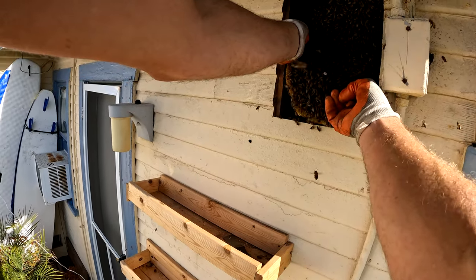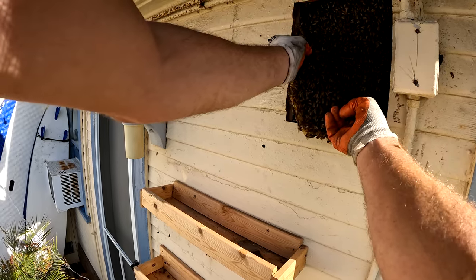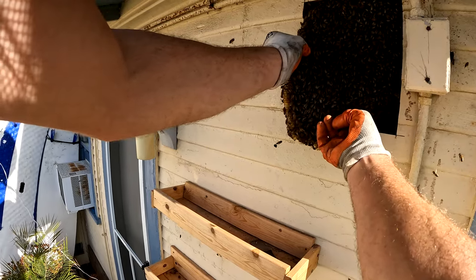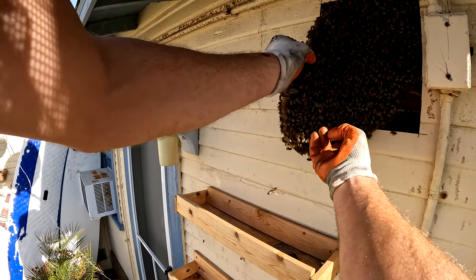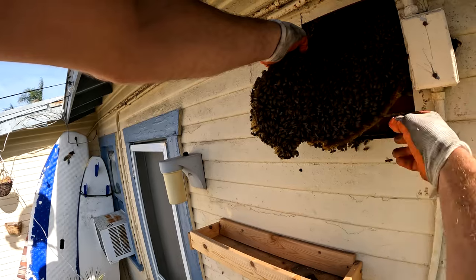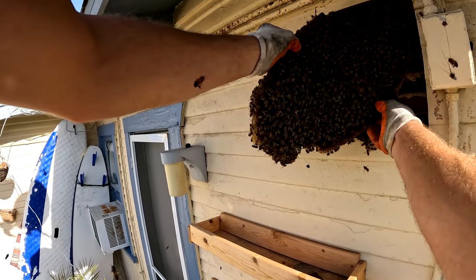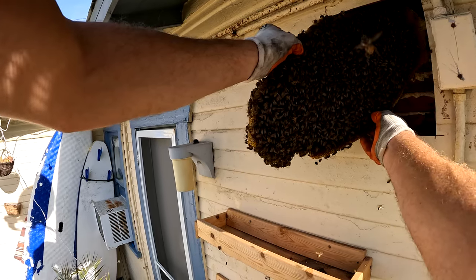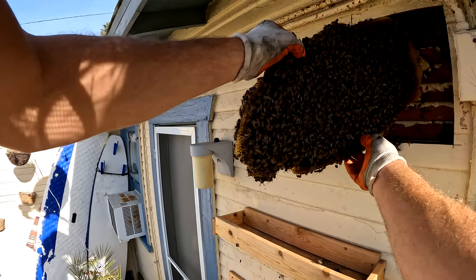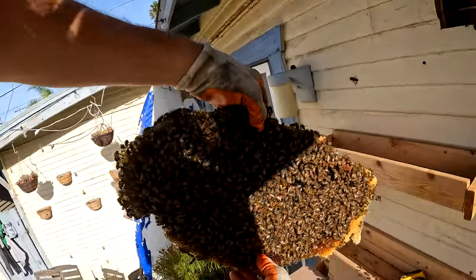Okay, sorry bees. The ones down low are gonna get a little pushed out of the way. Don't be surprised if I get stung right now because I'm being a little hard on them. Trying to be as gentle as I can. That was supposed to come off in half, but it's all coming off in one piece. Steady as she goes. Okay.